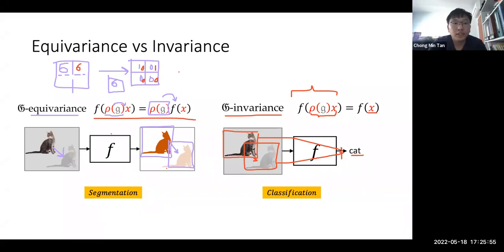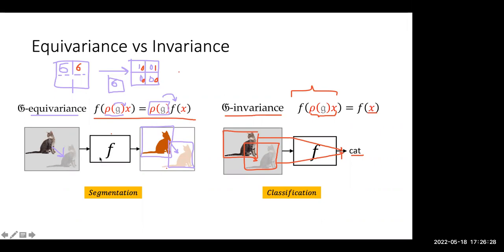So they are actually different things. Invariance means the output is unchanged, while for equivariance, you still need to apply that same symmetry transformation in order to make it match. So I would say that invariance is a more narrow class, because you want all of this to map to the same output, so you sort of lose some information here. While with equivariance, your output still has some information, like maybe the position of the cat. But what I'm saying is that the way you process the data will be similar regardless of location in this case.